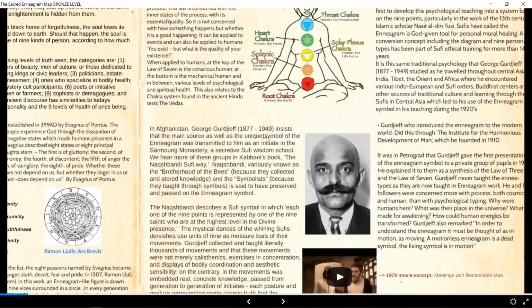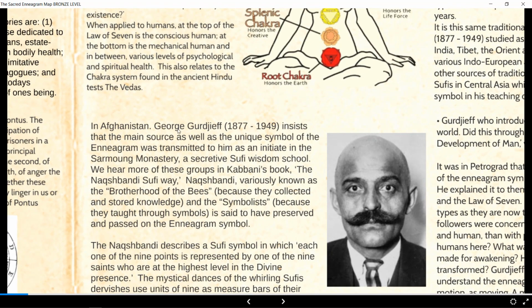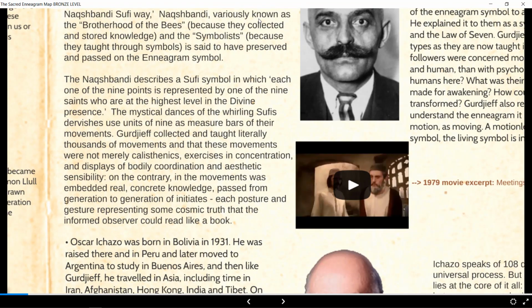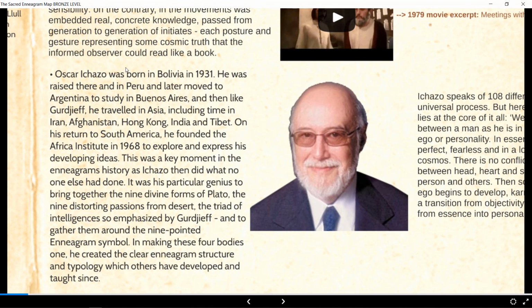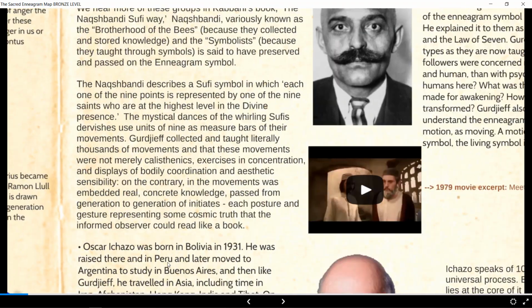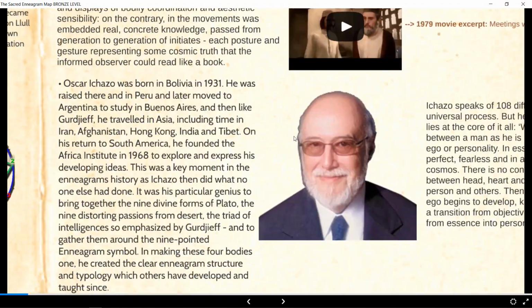And who discovered the Enneagram and brought it to the West, which was George Gurdjieff. And those who elaborated on it once it was brought to the West, which was Ichazo, did most of the work elaborating on the original information that George Gurdjieff brought to the West.